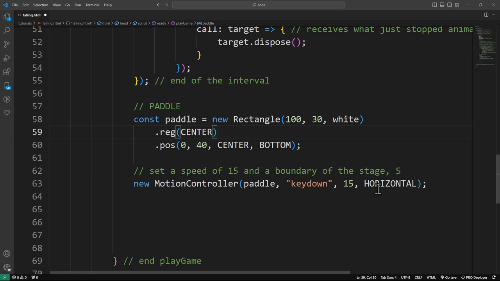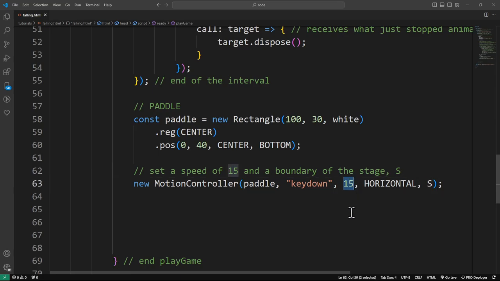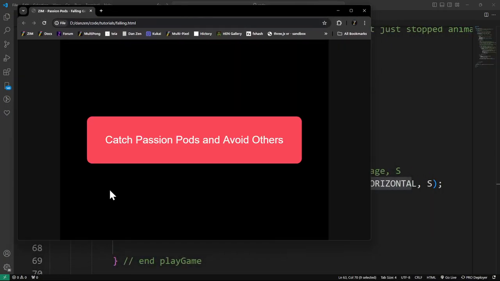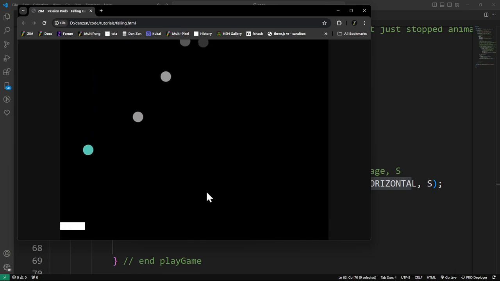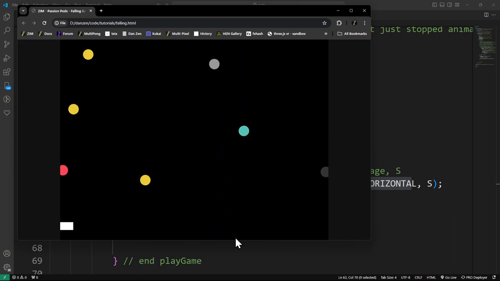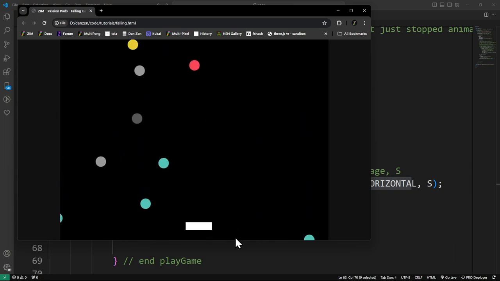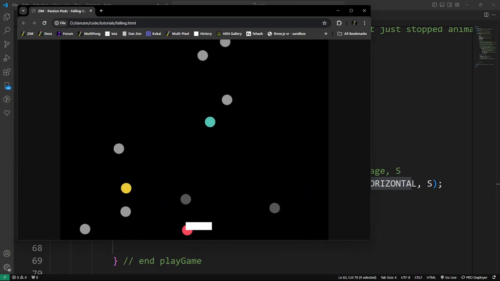All right, so I think that's it. And then we wanted to set the boundary of the stage. There we go. All right, so that's our speed. This is, hey, please make this horizontal. That's the axis that it will work on. And here's what we get. Refresh. There she be. Okay, and it goes out. I find that actually handy. I can kind of hide a little bit more. If the wrong color is coming, I got a little bit of hiding going on, although you have to watch it because it will probably still hit anything that's sort of off the side of the screen. So then, you know, that's just as easy and it's fine. Okay, so that's what we're doing. And we're trying to catch the red ones. All right, so what's next?